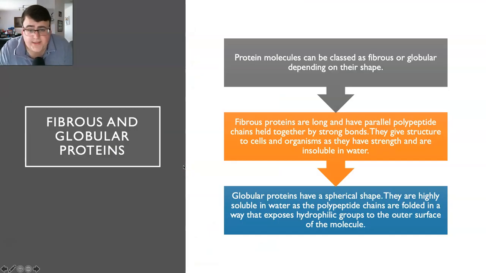Lastly, we're going to look at different types of proteins. Protein molecules can be described as one of two different shapes: fibrous or globular. Globular proteins are spherical in shape - like a blob. They're very soluble in water because their polypeptide chains are folded in a way that they're hydrophilic. Philic means love, hydro means water - love water. The hydrophilic groups are on the outside of the molecule, which means they're attracted to water and can be soluble in that water.